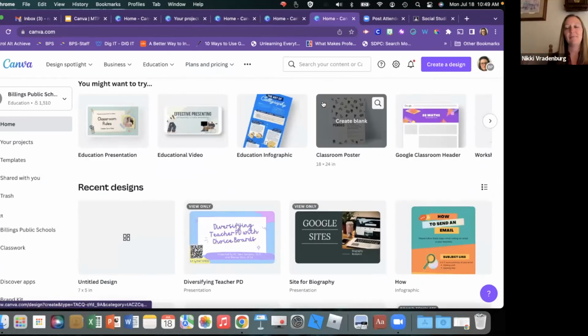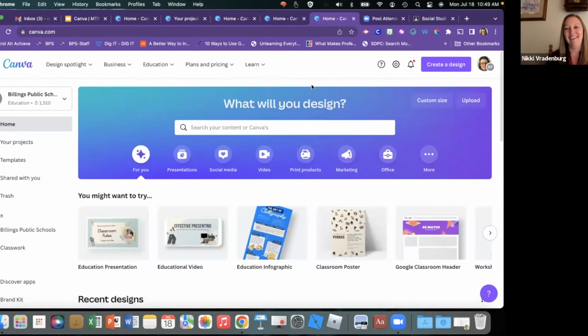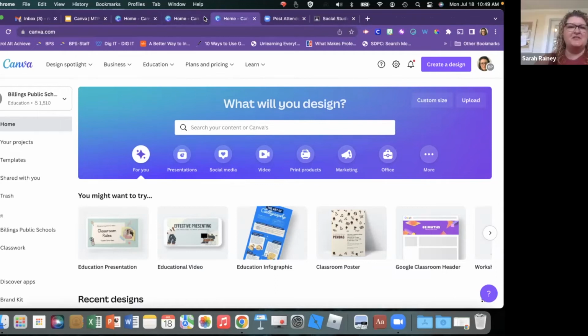We don't have to try to be graphic designers anymore. I know. See, that's what I love. Like, I'm creative, but I'm not artistic. No, me neither. I don't have an eye for design at all. No. And so that's what's so nice, is I can do this and be like, oh, dang. All right. That looks pretty good.